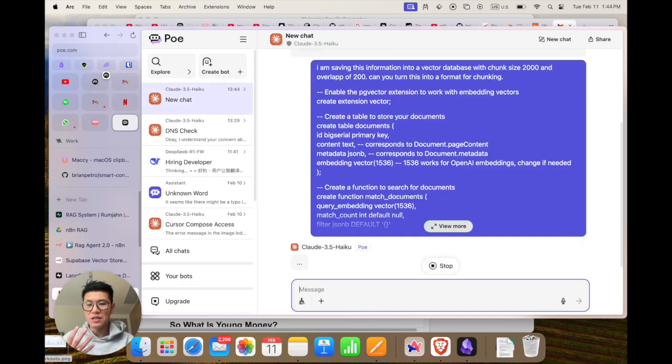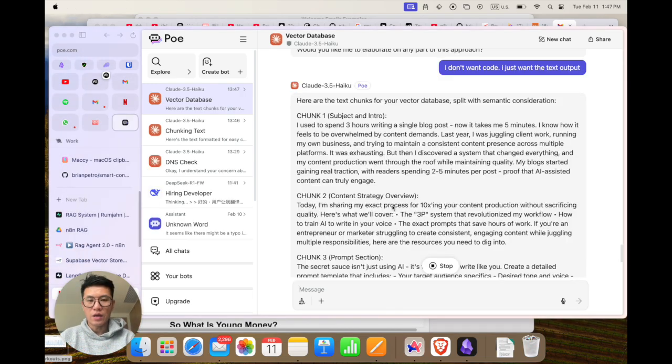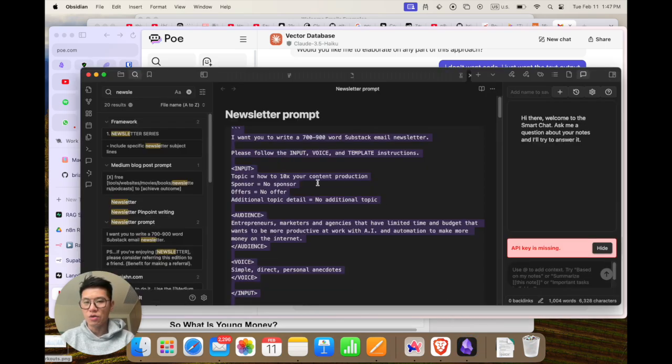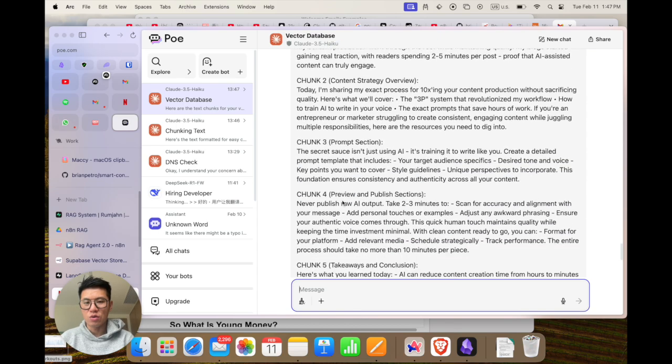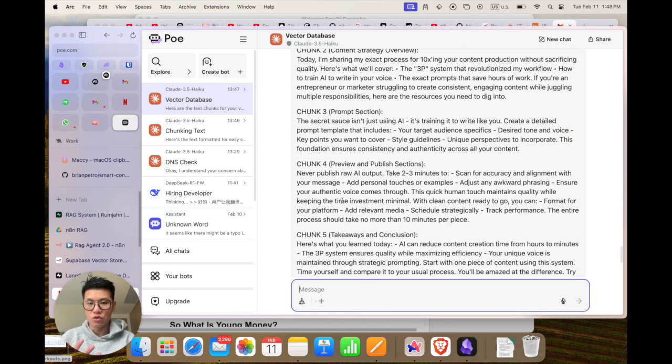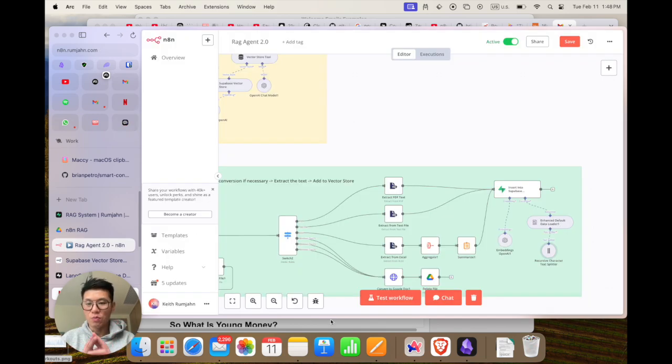Now, if you have messages like WhatsApp or Telegram, when you export it, it's got the name and the message, name and the message. So it's labeled very well, so you don't need to do anything there. Okay, so you see, I asked AI to turn this instead of random chunks into chunk 1, chunk 2. Then when I import it into my Google Drive, it'll chunk properly and it can retrieve the right information. So now you have your Supabase vector database set up with this correct table using the SQL. Your data, you have PDFs, you have all these documents, and for certain documents that are not labeled right, you've passed into AI and you formatted it.